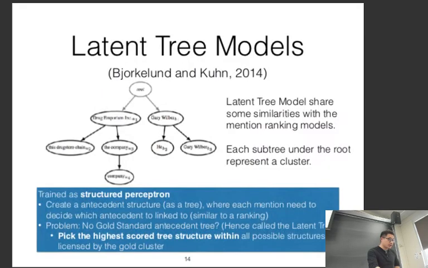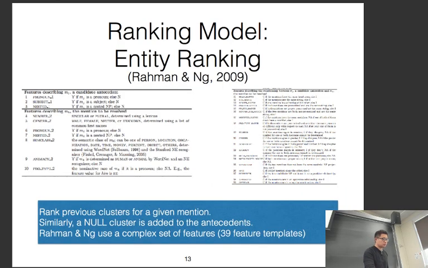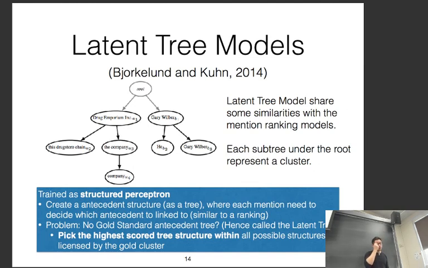Okay, so I skipped that a little bit. In mention ranking, for example, this is one mention ranking configuration, right? At each stage, you decide which action to take. You can actually recover your cluster based on your decision. For example, at the second stage, if I decide to create a new cluster, then I would take new, and it will actually create a new cluster. All you need to do is merge the decisions of all these boxes. So this results in a tree, doesn't it? Yes. The idea is it's a tree where the root is the first mention, and everything after that can point to any of the earlier elements, and everything that eventually travels to the first mention is clustered together.